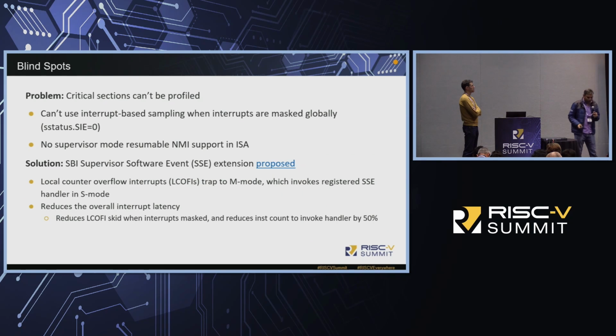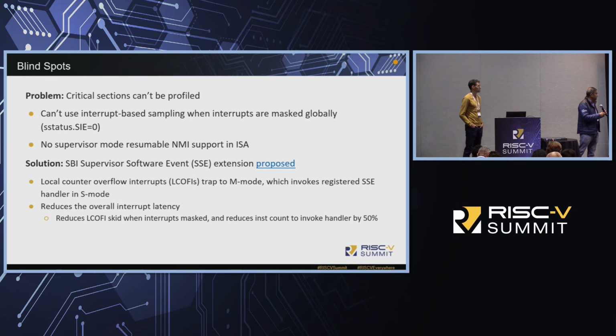Now, the next problem that we wanted to solve in the perf area is profiling in the blind spot area. In the kernel, there are a lot of sections that run with IRQ disabled. That means any interrupt cannot be delivered until that critical section is finished. That happens because we globally disable the interrupts in that interrupt disable path. So what do we do with perf? Because we need to profile those critical sections as well. That's part of the code that we are running.